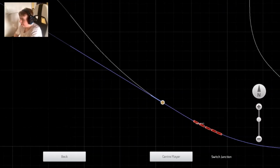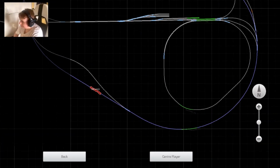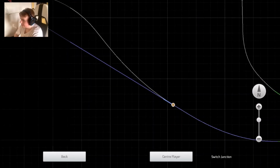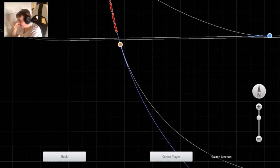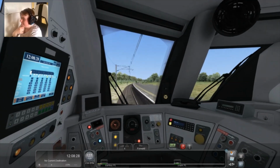Right, where about are we? Can I swap points? No, too late. I was going to say how well it would cope if it went down that way and around the curve. I'll probably set that up for the next test, if I can. Will it allow me? Yep, there you go, right. I'll set that up now. That's set, ready. Let's see if that can cope with going around that big bend.